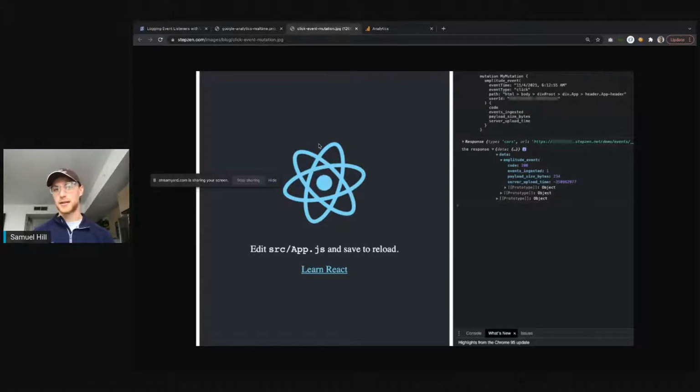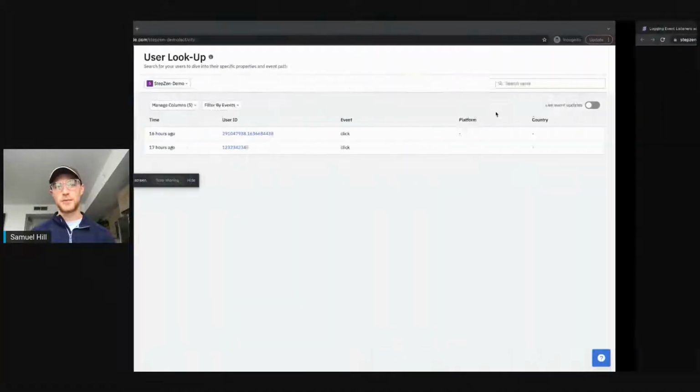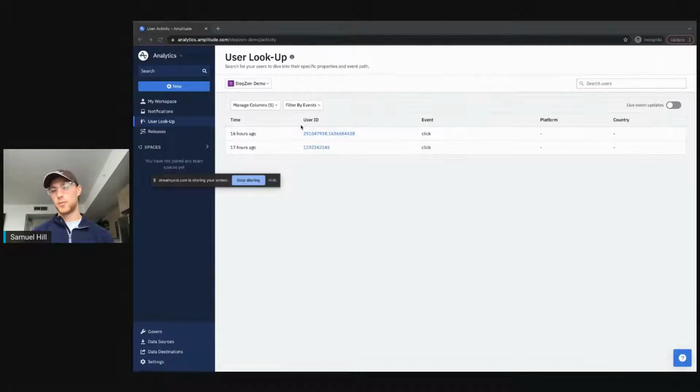And as you can see, this is the end goal of what we're going to be able to do. We're going to be writing a mutation. And as you can see, I have a little Easter egg there of Amplitude. If you read through the blog, it'll say a lot about Amplitude, and I'll be showing that as well today. We're going to be writing events to Amplitude, which is a really awesome source for tracking activities. And we are going to be writing GraphQL mutations to Amplitude's analytics site to be able to see that.